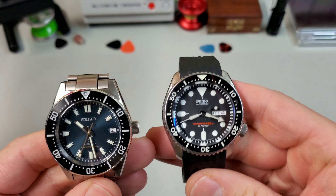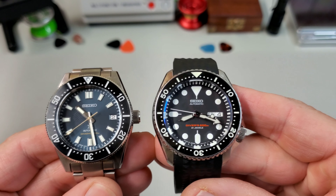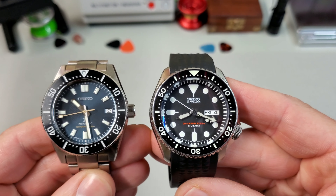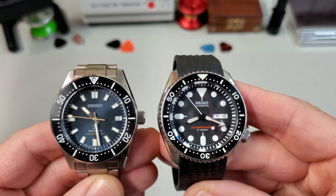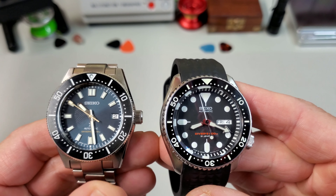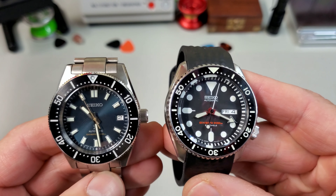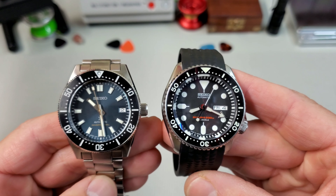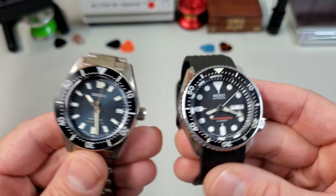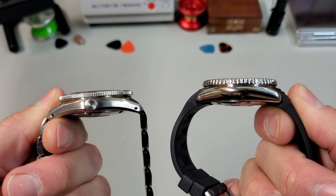Then of course next to the Seiko SKX, which is again another millimeter and a half or so larger than the 62MOS reissue. These will be using probably very similarly sized dials, but the chapter ring and bezel are on par with the size of the bezel-to-dial ratio since it doesn't have a chapter ring. While the 62MOS reissue does wear smaller, it's not by a whole lot — but again, thinner and wears closer to the wrist.